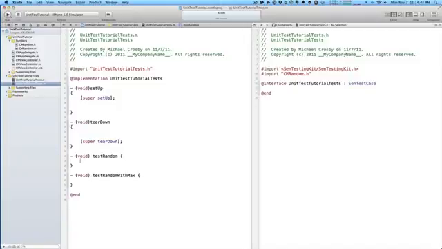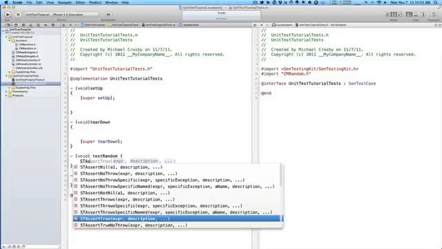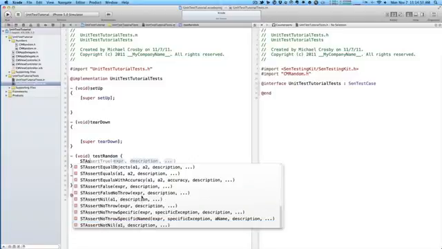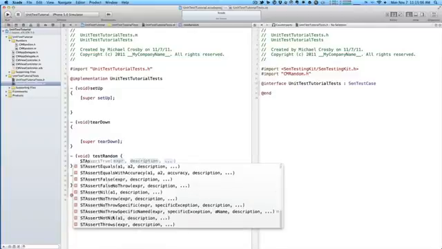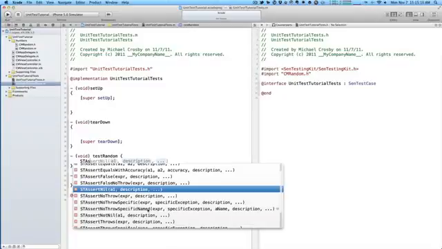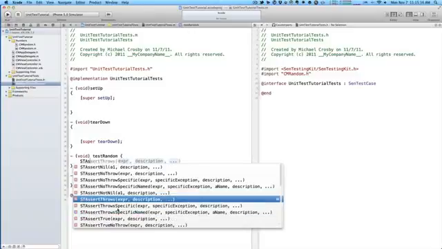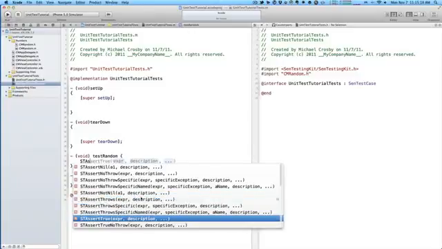Okay, so now to have this test and get some feedback, we need to call STAssert, and then here are all the different test cases. So we could compare equal objects, one output equals another output, accuracy, whether it's false, whether we throw errors, make sure it's not nil, or if we do have a nil, we can test all that, whether we throw an exception, and whether it's true or false, and so on.